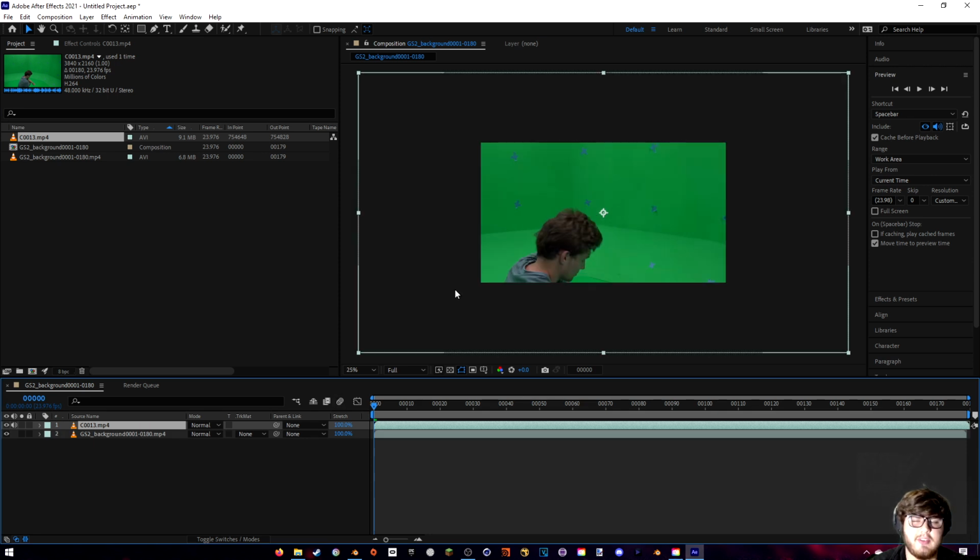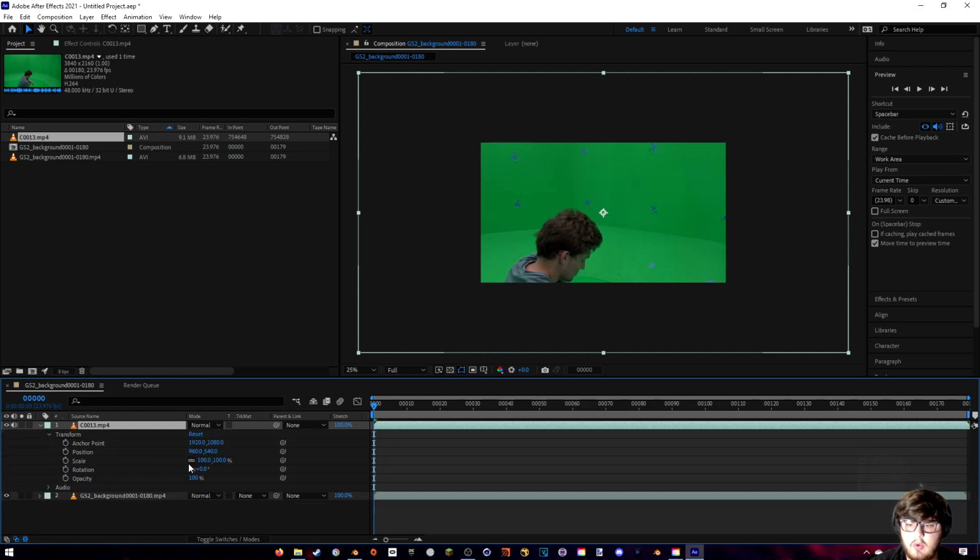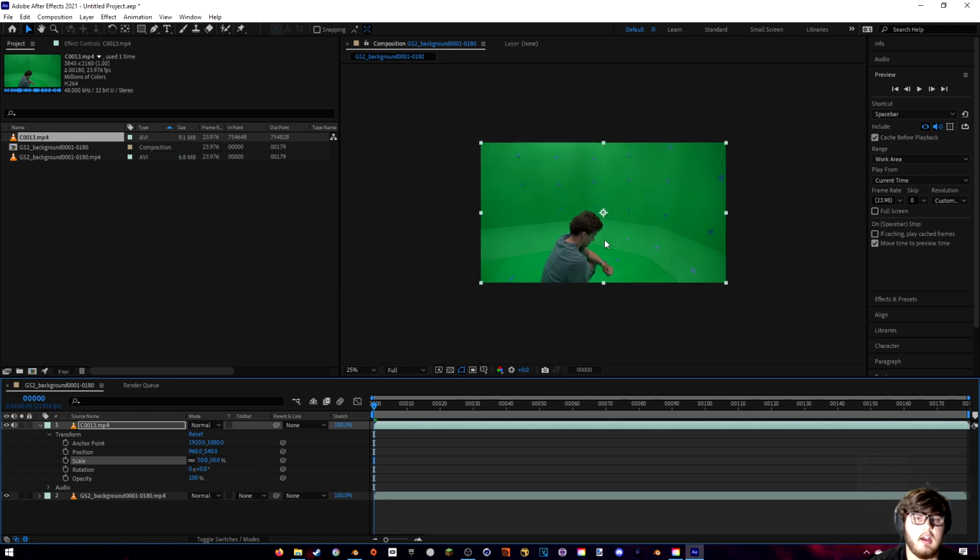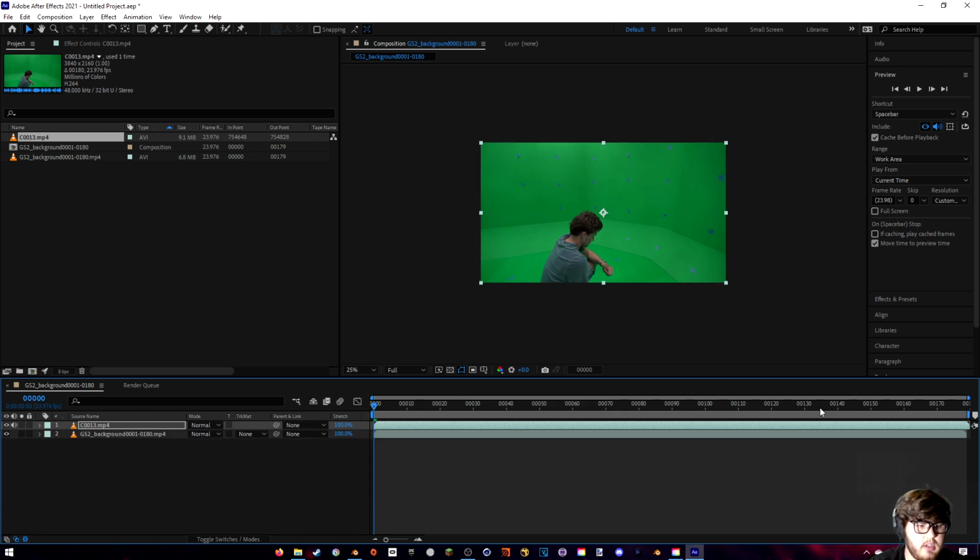Now they are at different sizes. The green screen is a 4K, whereas the other one is not. So I'm just going to come down here. Let's transform the scale to 50% just so that those both match up. Now I believe both of the clips should match up, and we shouldn't have to mess around with the timing of anything. You can see that both the frame rates are correct, so that is all looking good.